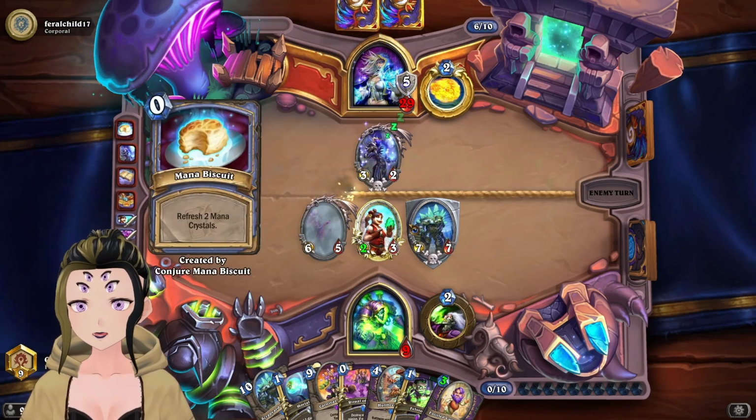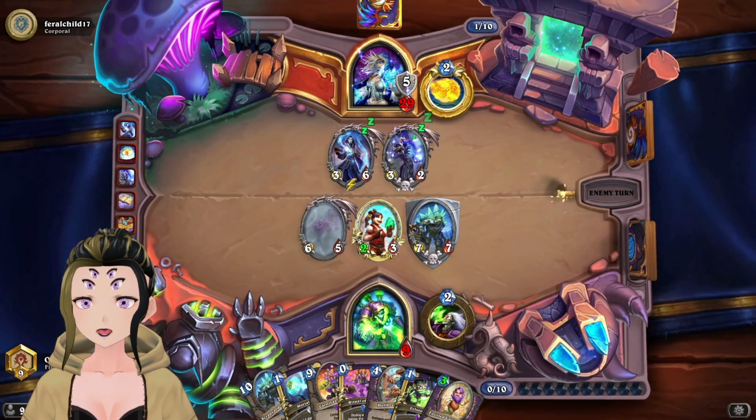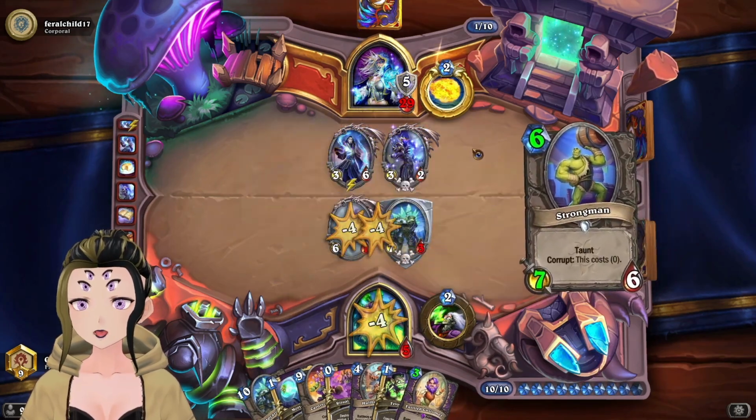Okay, Mana Biscuit. Ross is not something that we want to see. We're going to have to do some weird shit with their board that I don't want to actually do.